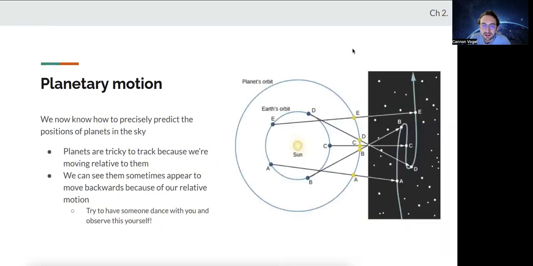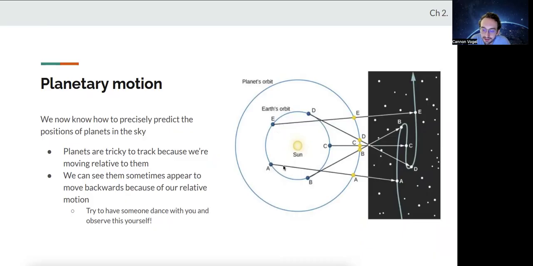Okay. So the stars, though, those are the easy things to deal with. The tricky part is the planetary motion. And so people all over the world notice this idea that the planets move in a really weird way. And what I want you to see here as we go around the circle. So here we're going to go around the circle A, B, C, D, E.